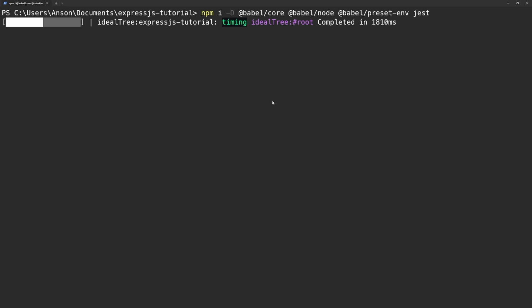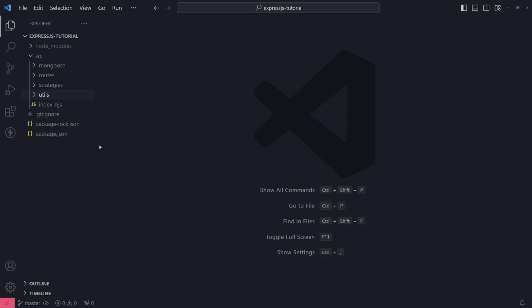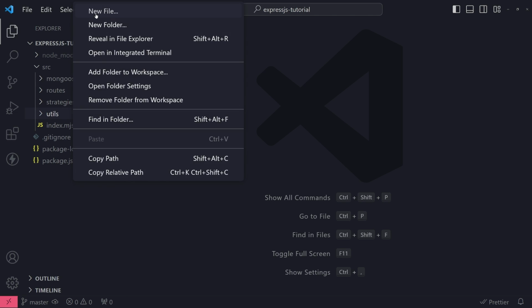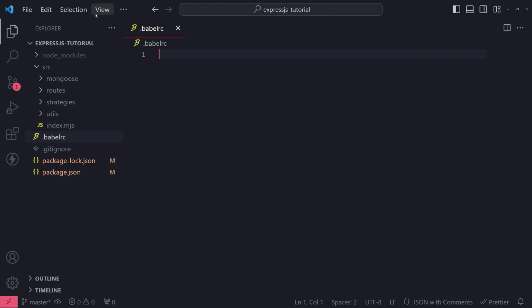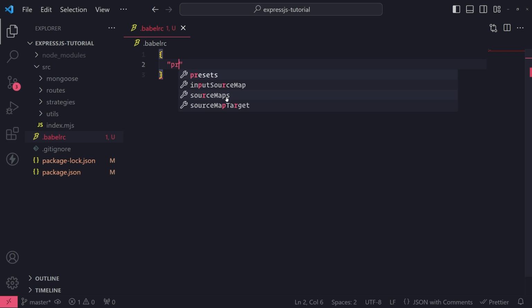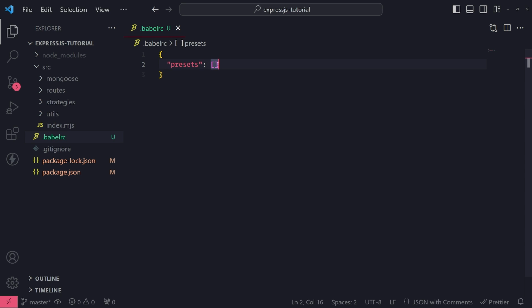So while this is happening, I'm going to go into my project folder, and I'm going to set up the Babel RC configuration file. So you're going to create a new file. I'm going to call it .babelrc, like this. And then I'm going to pass an object like that. Then we need this presets field, and this is going to be an array. And inside this array, we're going to pass an array, and then inside this inner array we're going to pass a string, and we're going to type @babel/preset-env, and then we're going to pass a second argument or second element inside this inner array.